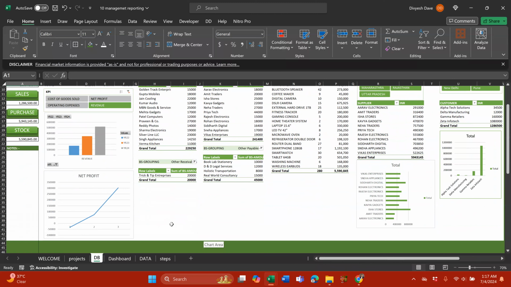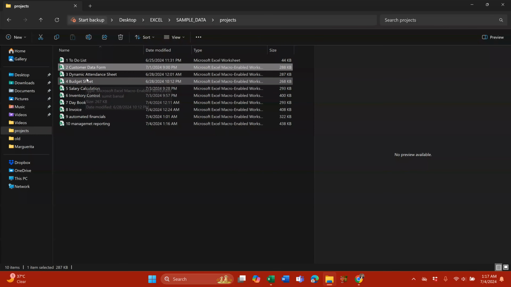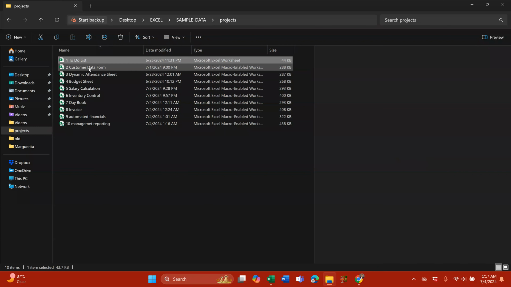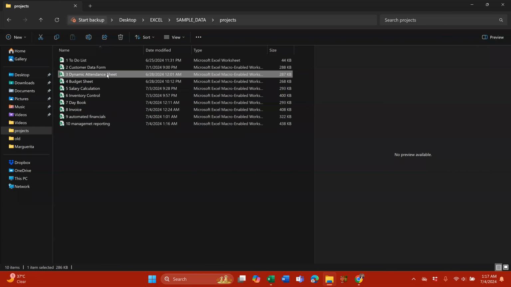For creating this and the financials, we need to do all the groundwork that we did. Do you know what the groundwork is? This is the groundwork: creating the to-do list, the customer data form, so you will get all the customer data information, the dynamic attendance sheet if you want to add HR related information in your dashboard, like how many staff are there.